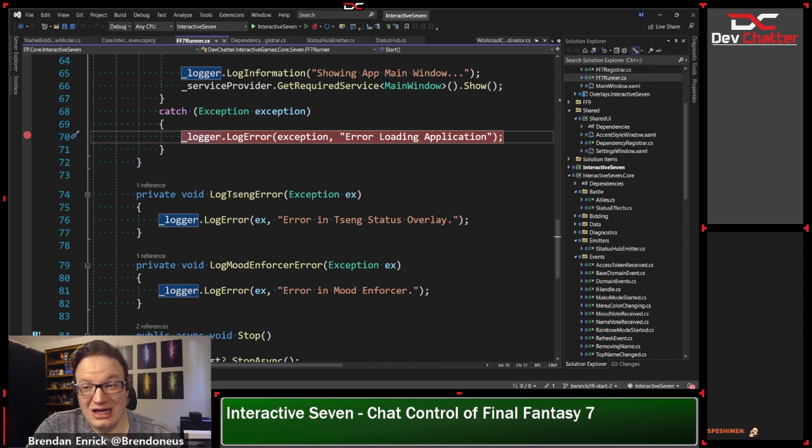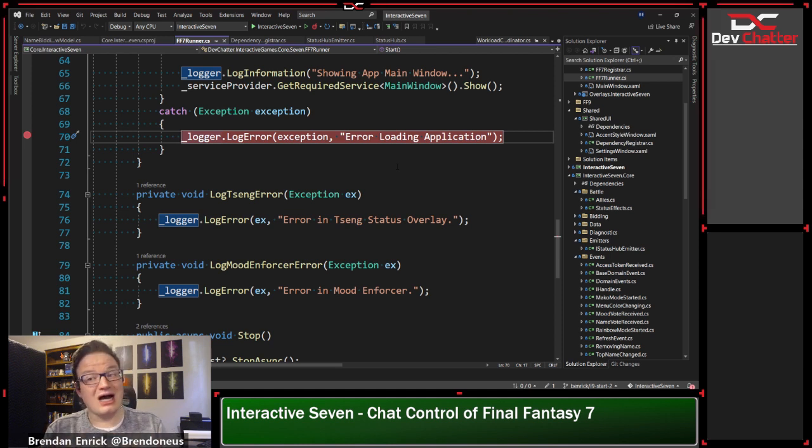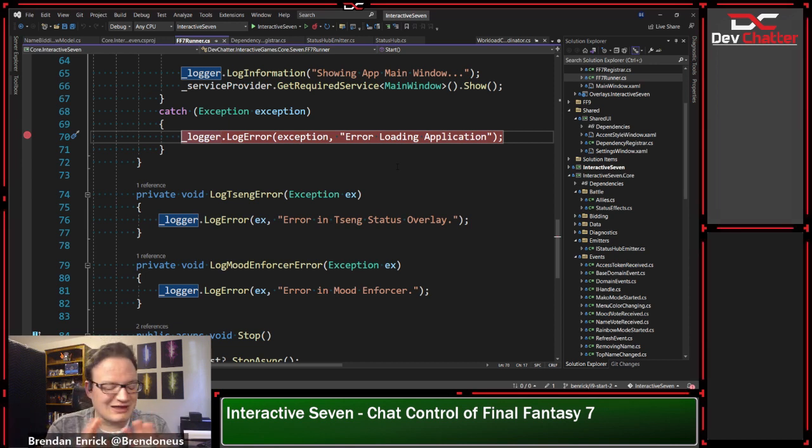I really like the convention that they did in the startup, where they have this concept of "add such and such," which basically says, hey, I've got a whole set of stuff that is configured. That convention is just an extension method on top of services that any additional package can use. So when I create something that needs to get registered that way, I create an extension method on the service collection that says, add whatever it is that I want, and then it adds it all in. It's a fantastic convention because everybody can do it because it's extensions. So you don't end up with any of that weirdness.